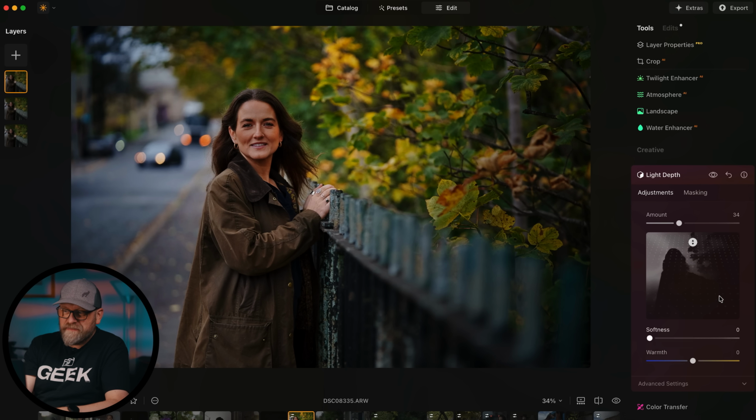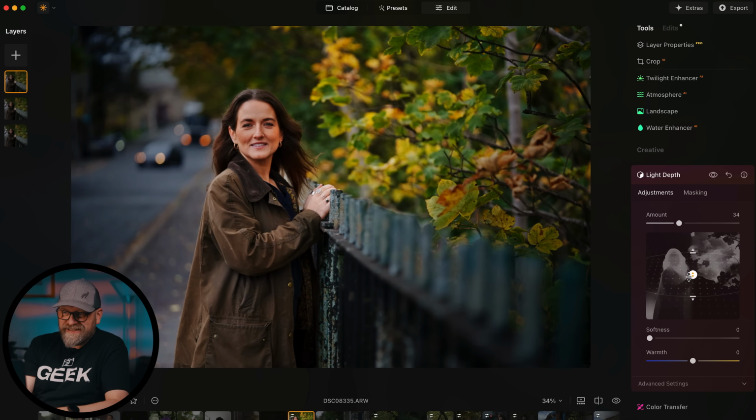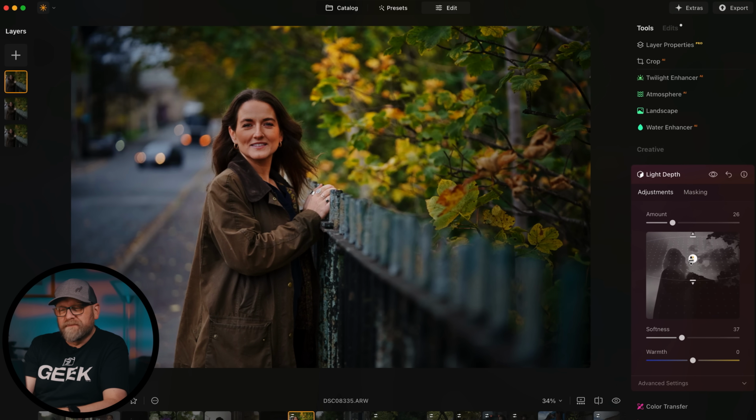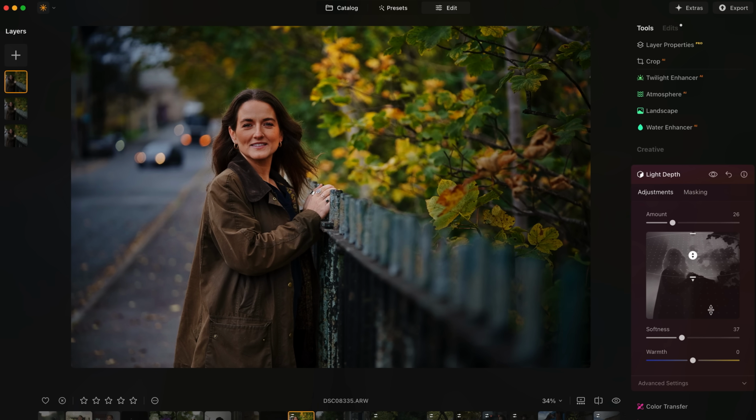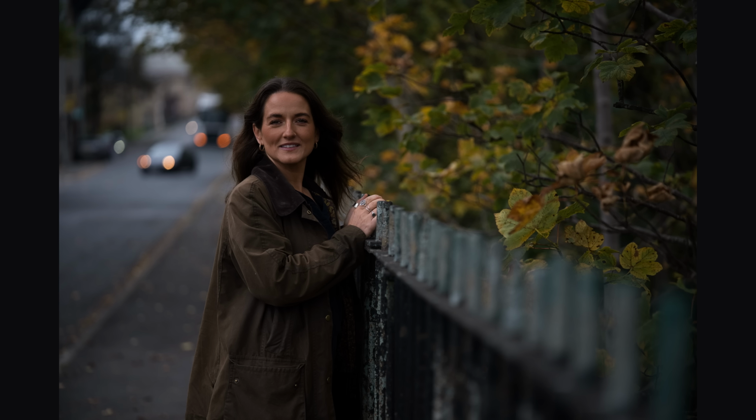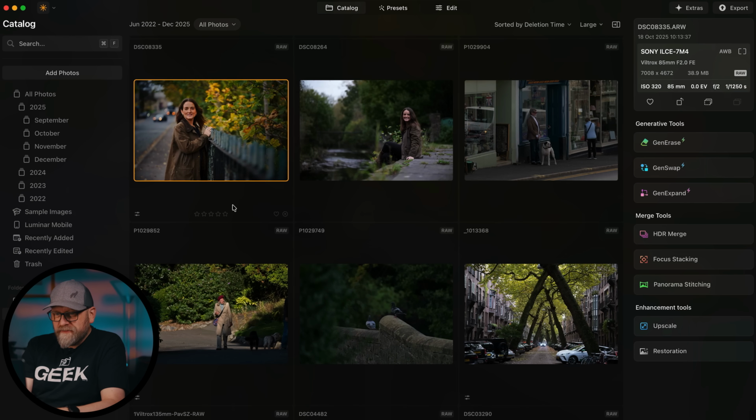And you can see on this map, the black and white shadow image, where your light is. This is very clever, especially if you've got a too dark background or too dark foreground. You can adjust where the light is and change the look to get a better overall look quicker. So here I'm going to move the light right behind her and make it a bit warmer to add to those autumn colors, or fall colors, in this photo. And this is it.